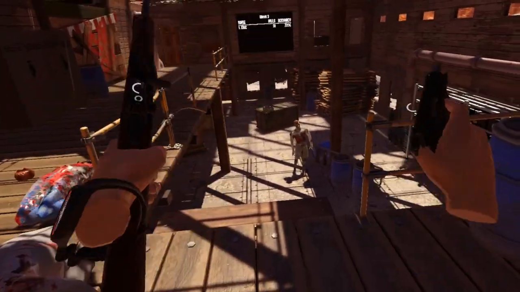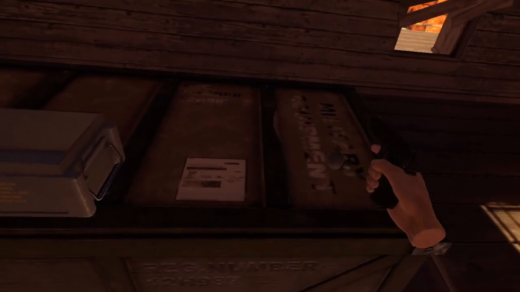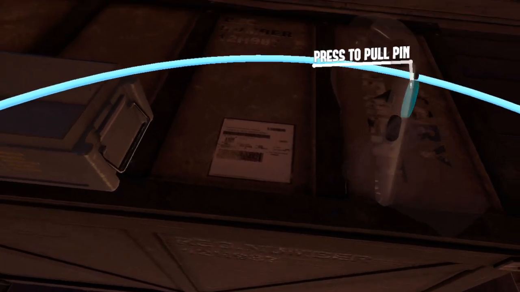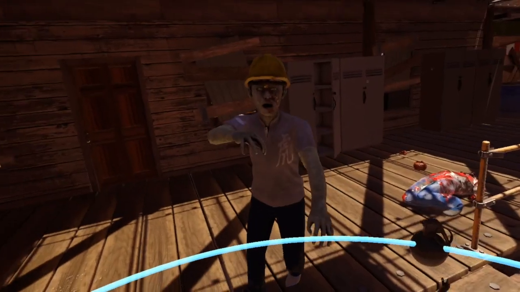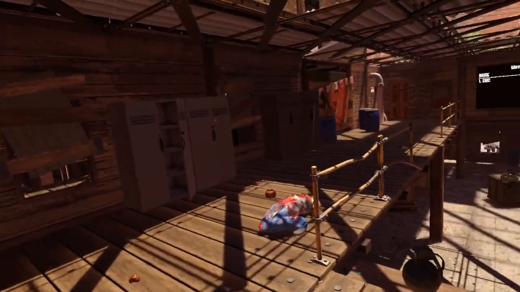So that's the basics. You will find sometimes that grenades will appear on some of these crates. You're going to want to pick those up with the grip button, and you can hold them on your holster. They're kind of up near your chest when you want to use them later. That's just going to float around with me for a while, all right?